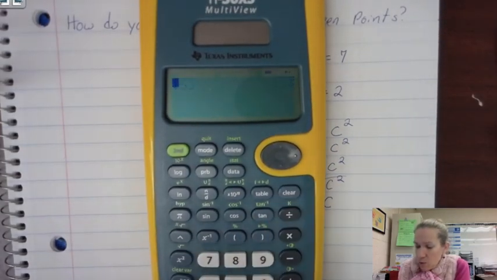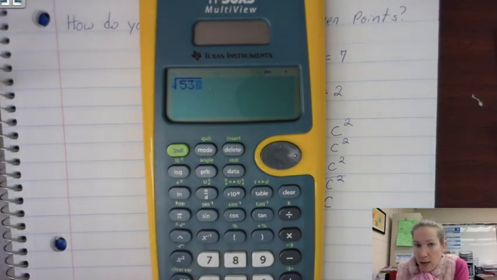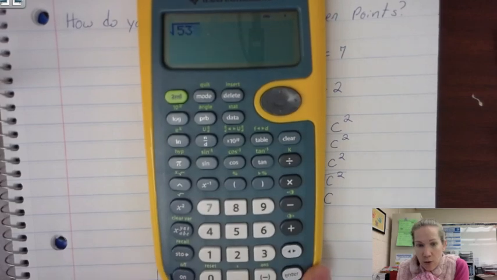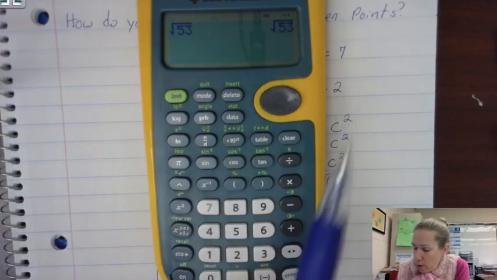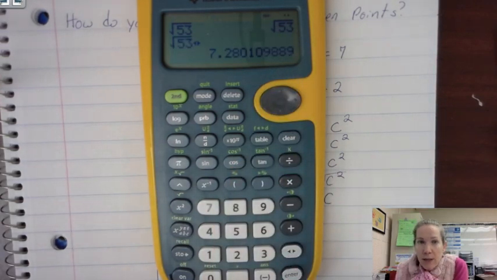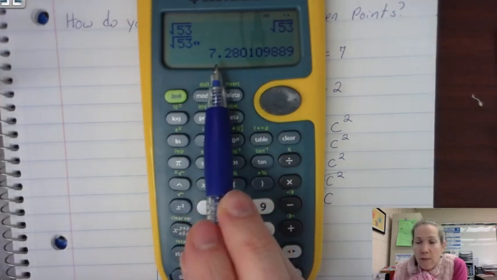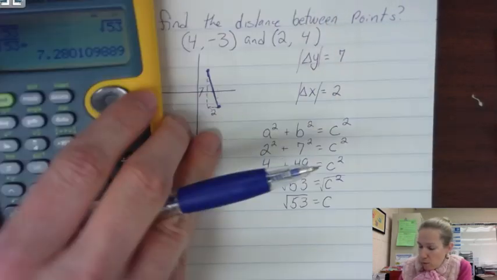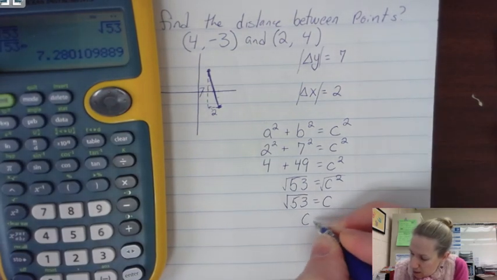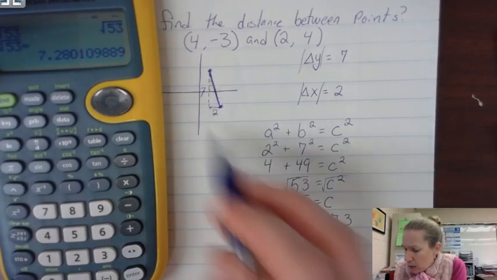On our school's calculators, you would just type in the square root of 53 and hit the enter button. And here it says it cannot be reduced any more. Or you hit this change button and it will approximate. Now typically if they're having you approximate a square root, they will ask you to round to the nearest tenth. So in this case we're going to do 7.3. So C is approximately 7.3. And we don't know the units because they didn't tell us.